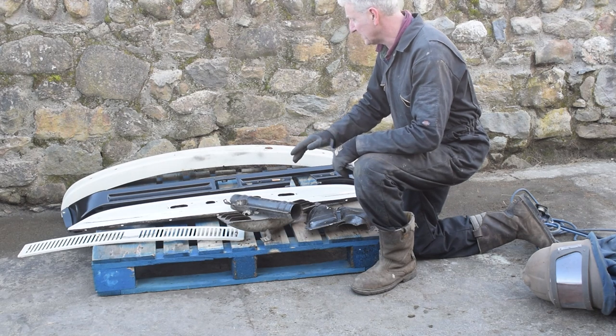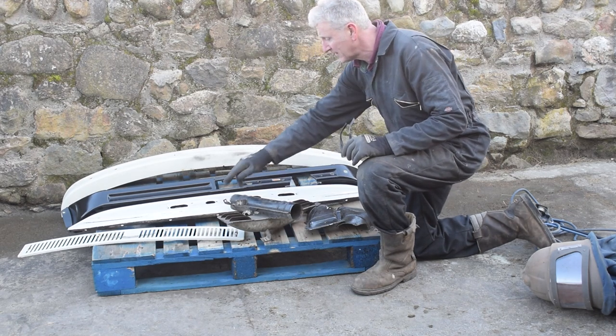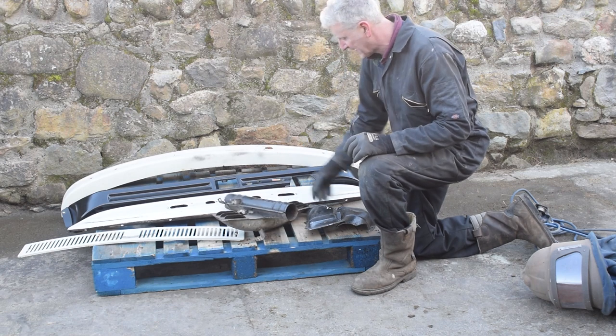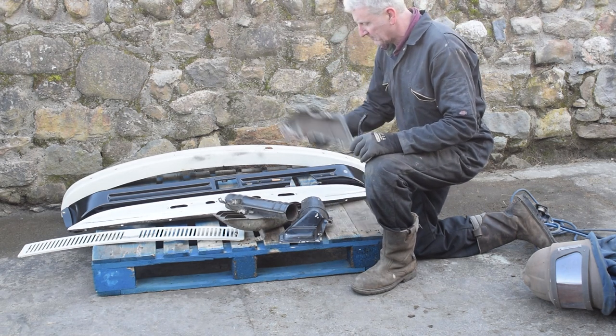The pieces that I'm going to be shot blasting are the front bumper, the dash, the front grille, this thing that they call a tungsten pole, which is part of the heater unit, and these end caps for the air vents.